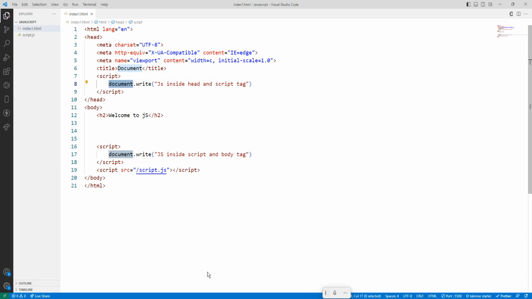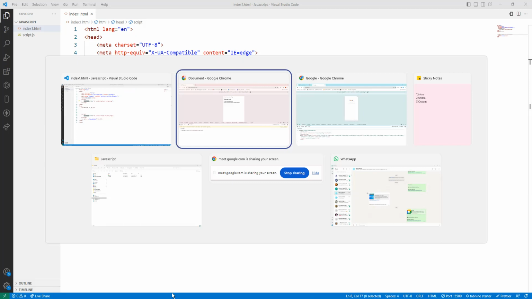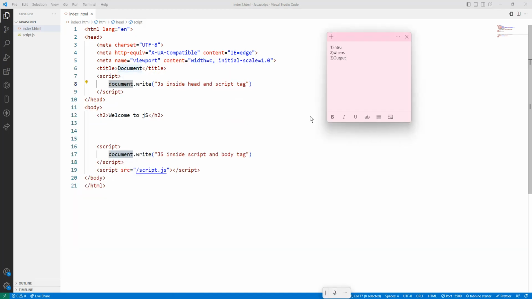So next it will come to output. What are all the different ways to output? So I am using one, document dot write. What are all the different methods there? So for output there are four types, okay. Four types we can print the output, okay.